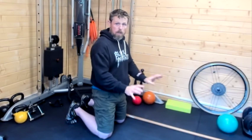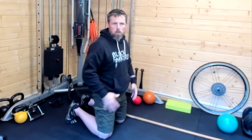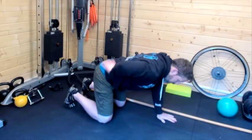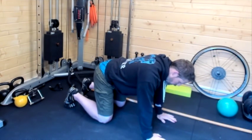And just hold that comfortable position. Minimal tension in the arms, minimal tension in the legs. Just here, a little bit of lumbar curve. And just breathe.